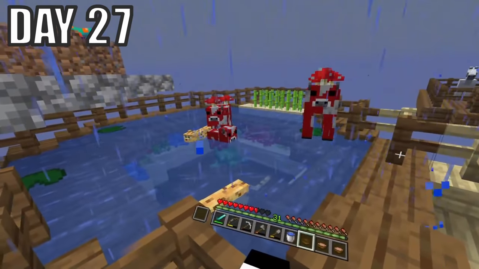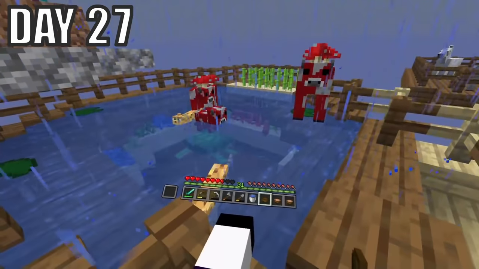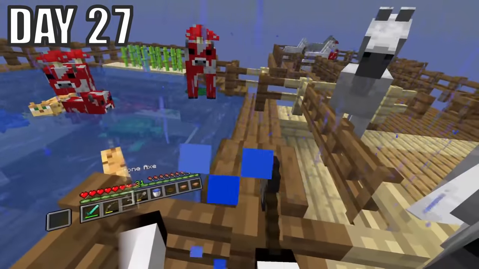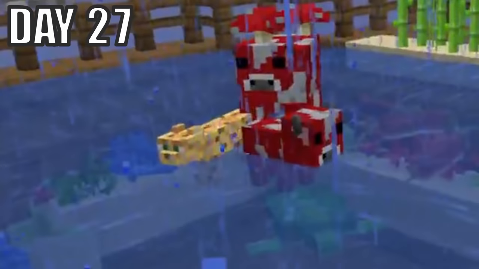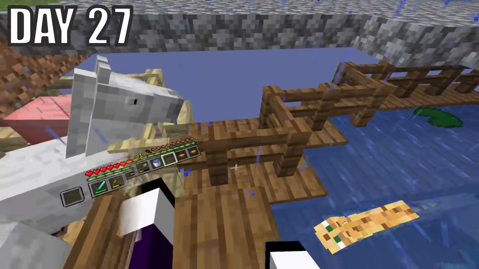I'm convinced that my horses did this and they're plotting to try to take over my island. And their first goal is to get rid of all the other animals. Even the poor little babies drowning. Aww. On a serious note though, I was freaking out because I didn't want to lose any of my animals.